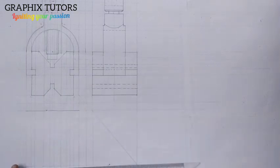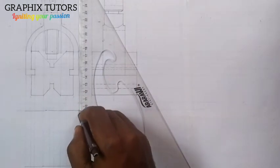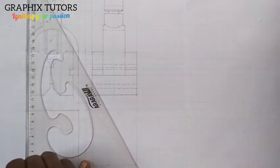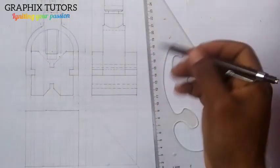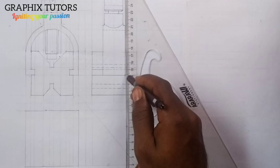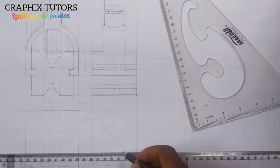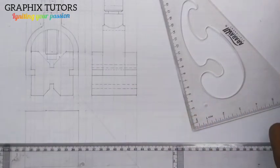So I'm going to take in all those aspects there. Let's take in that from here. We'll also be taking. So I'm taking that point now. So we're just taking all those four corners first of all. And this is what we have here. Now, if I take this downward, if I trace it downward, I'll be having this. Then I'll project this to this point. And I'll also project this to this point.